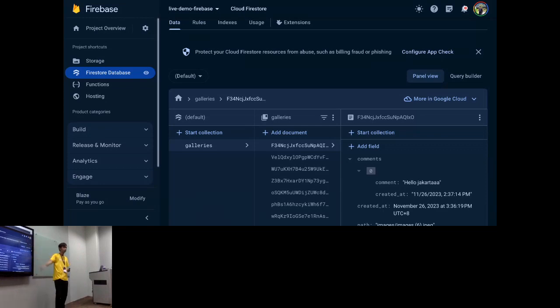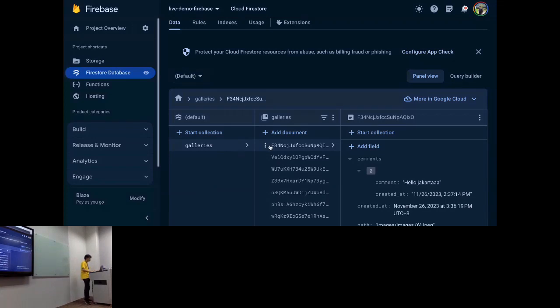Yes, that's correct, and that can be done for a mini project or small project. But for a company, you cannot, because the data is real. It's users' data. It's a lot of data. Once you mess up, for example, you delete the gallery's collections, it's done. The data is gone in production. It's so dangerous.